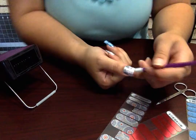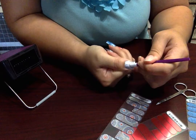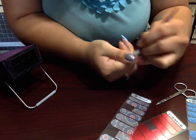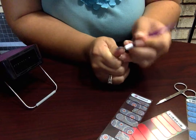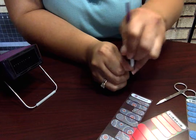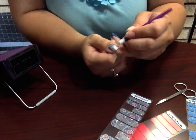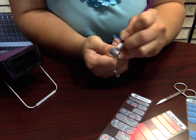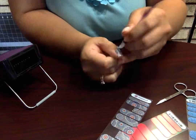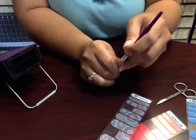Remember folks, always start at the center and then go down towards the sides. That's how you avoid bubbles and other fun wrinkles. And if you need to, just heat it up some more. If you do get wrinkles, you just add some heat and just press them out with the little spoon or the little cuticle pusher.